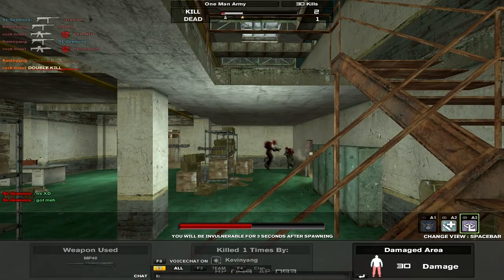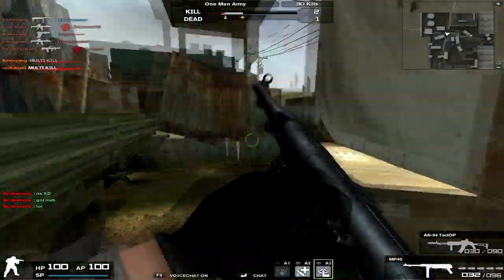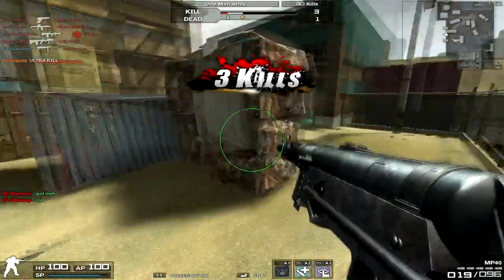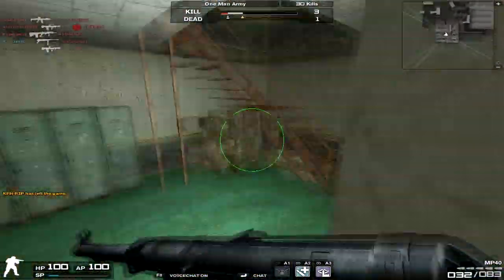Anyway, so this gun is the MP40. It's a brand new gun released by Nexon. It's technically a World War II gun. I remember using this gun in the Medal of Honor series a lot. I love this gun in the Medal of Honor series, I don't love it so much in Combat Arms.